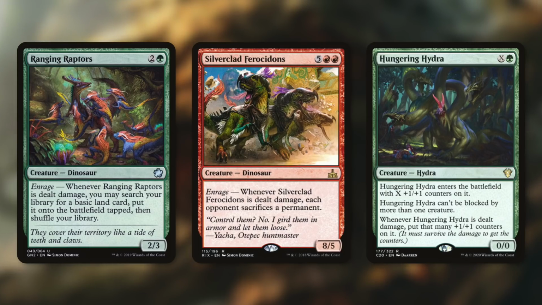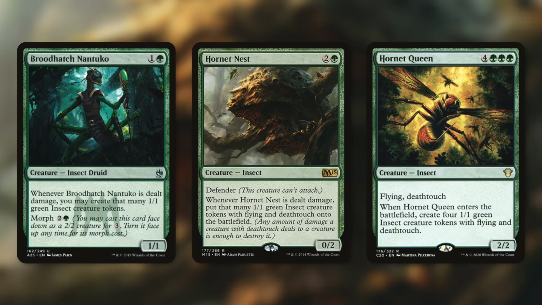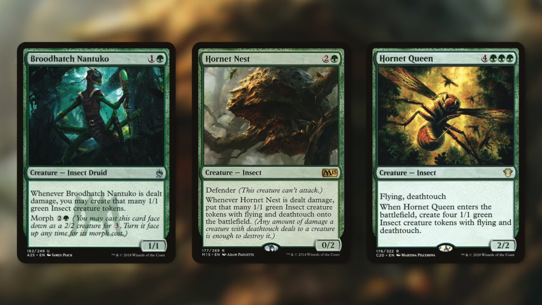Next up, there's Hungering Hydra, which can't be blocked by more than 1 creature, and whenever it's dealt damage, we put that many +1/+1 counters on it. And then whenever Broodhatch Nantuko is dealt damage, we create that many 1/1 green insect creature tokens. And similarly, we've got Hornet's Nest, which whenever it's dealt damage, we get that many 1/1 green insect creature tokens with Flying and Deathtouch onto the battlefield. And those Deathtouch tokens are extremely deadly in a fight deck.